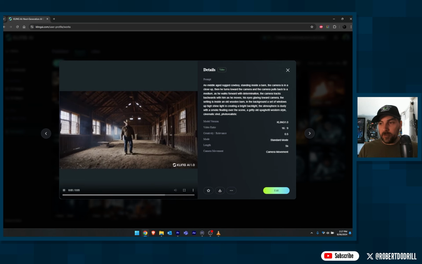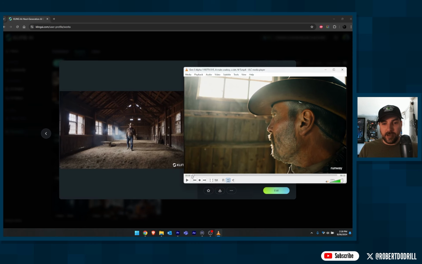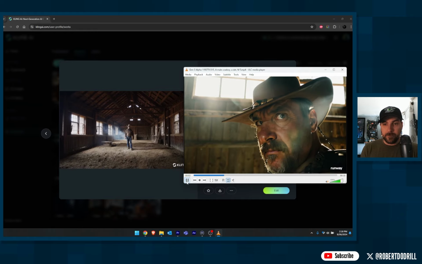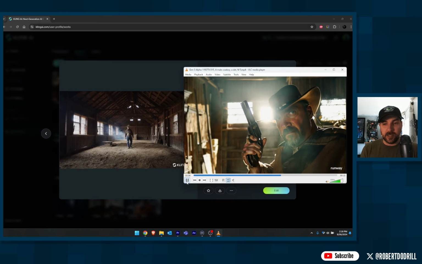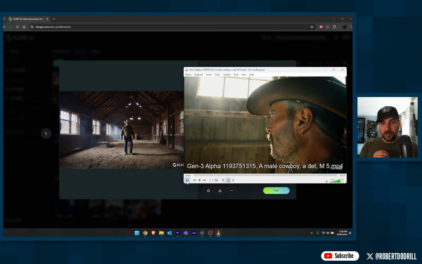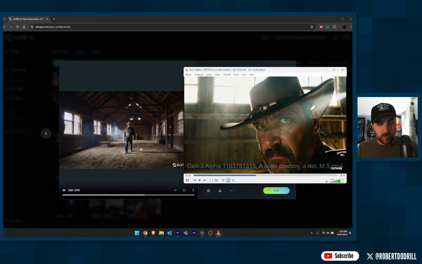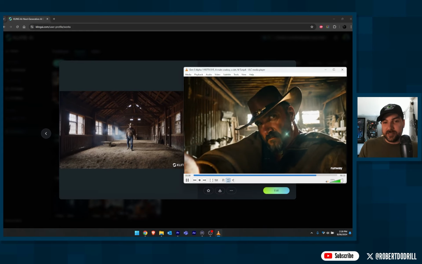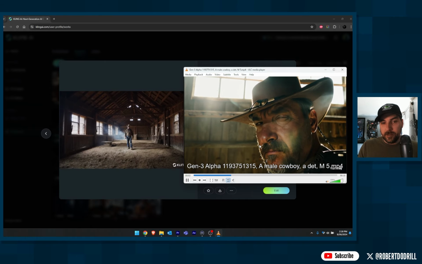This is what came out. This is the original shot that I used video to video, and as you can see, there is quite a difference in how dynamic the shot is. Whereas this looks like a commercial for a corn company or something like that, this is clearly more cinematic.